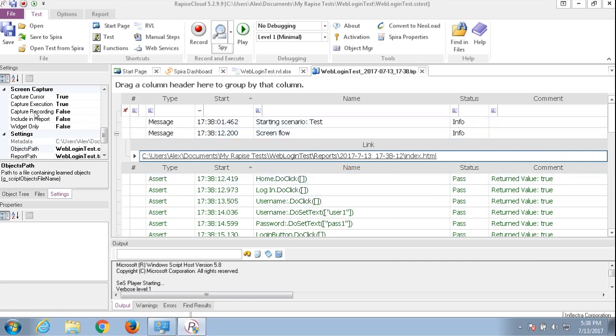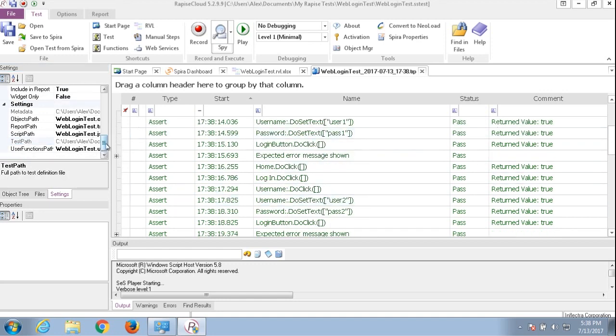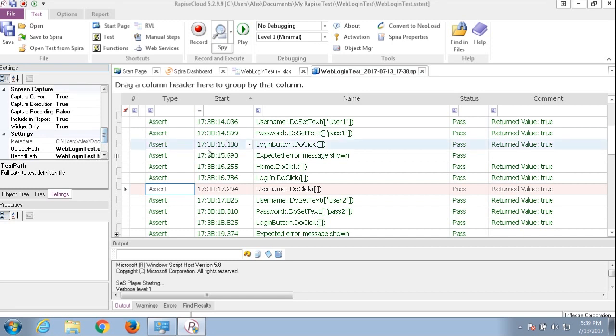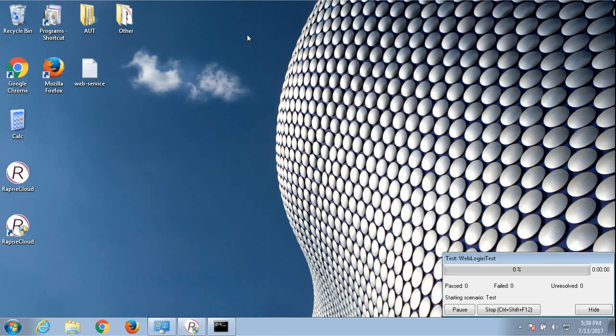Okay, now there are some more options, I may say, including report, to see those steps right here. Also, I may choose widget only to see not the whole page, but actually the interacted component such as a button or a text button. So now I'm going to play again with all those options enabled.